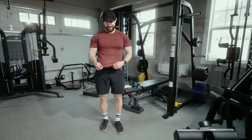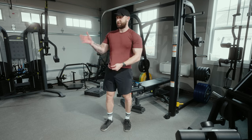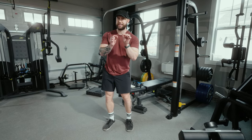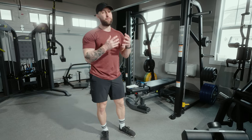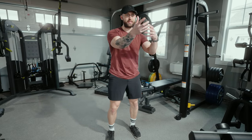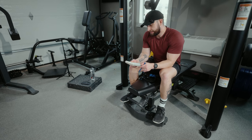Lulu has failed me. I have held onto this shirt. This shirt has gone through so many hot yoga sessions and so many sessions in here that there's just a permanent slight stench that I just have to tolerate when wearing this shirt. But it's getting to the point now that it's not tolerable. I wish that someone would just take the material, make the shirt again on a different brand. I would buy every single color, but it is what it is.